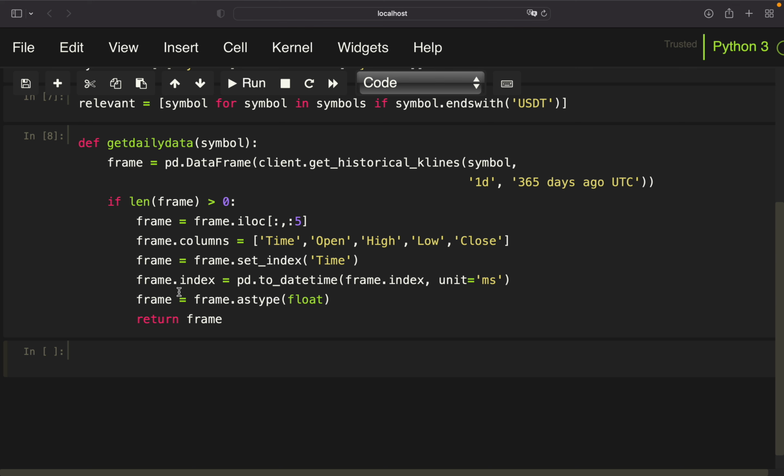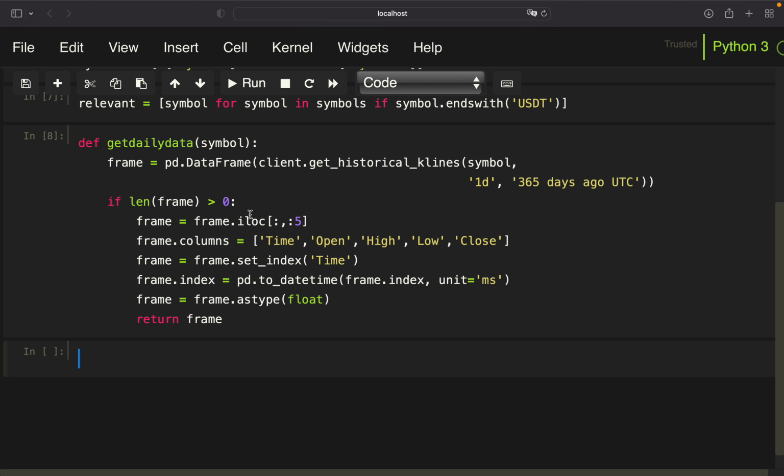So this function get_daily_data, what exactly is this doing? So first of all, it's pulling K-line or open, high, low, close data for a given symbol on the 1 day time frame, 1 year back. All right. And I added an if condition here, which is just checking if we are getting any data at all. So this is important because we are looping through all symbols later, and I just want to avoid the loop getting stopped when we have empty data frames here.